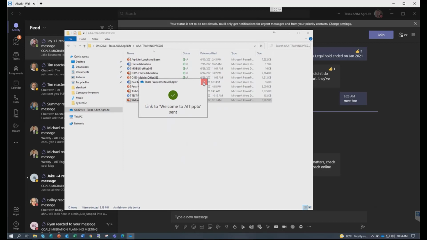That file now is being shared in an email to both those individuals, and they will click on the link to open and view the file. When they do so, I actually get an email saying that they opened the file. So I know that they read it, or I know that they accessed it. So if you're sharing something with a group of people and you want to make sure they all actually read what you sent them or what have you, that's a unique way of seeing who has opened the file and who hasn't.